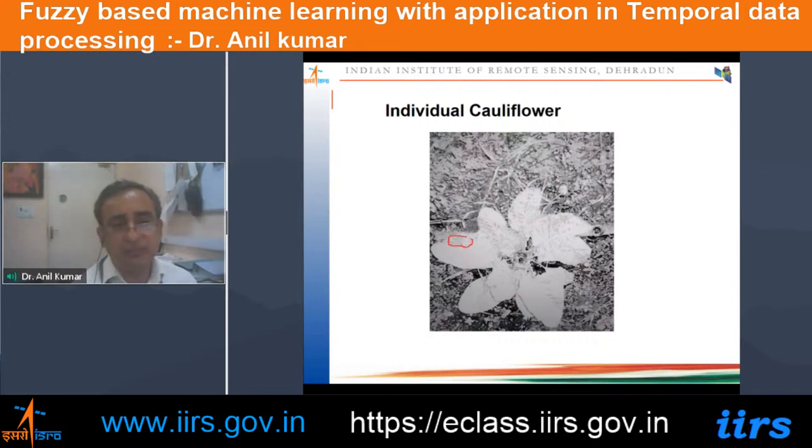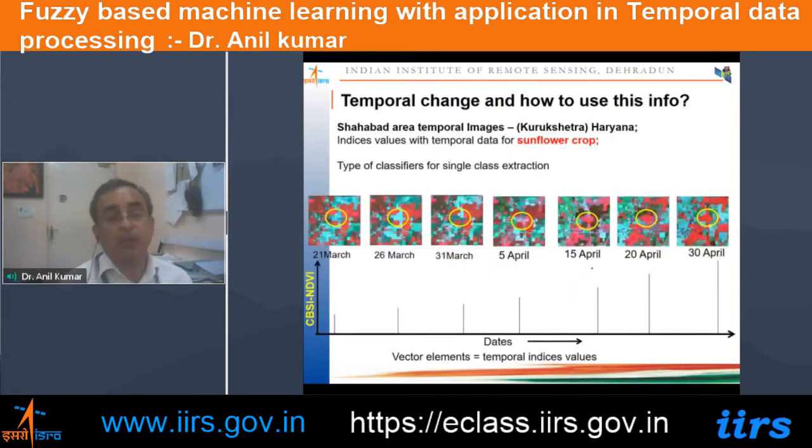These shades we can easily further remove if we add a few samples in these locations, and we can easily remove these portions also, and we can label them as cauliflower. And the moment we train the algorithm with more samples, we can go on extracting these cauliflower plants very nicely in the complete image.